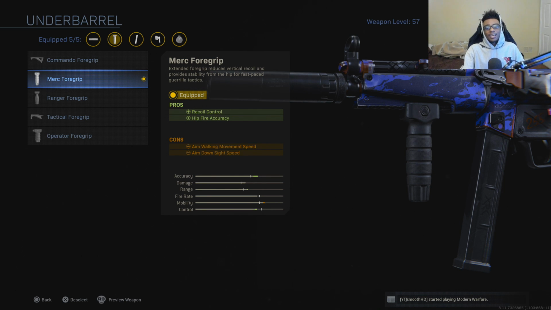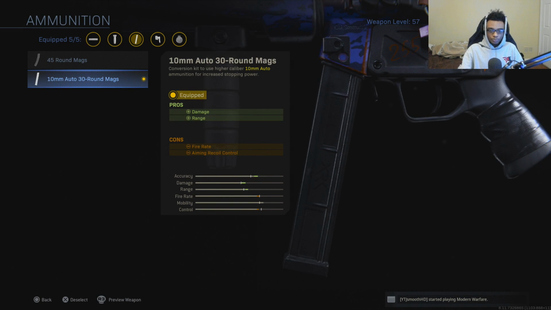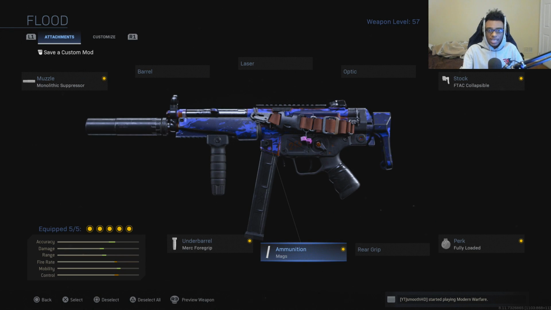This is really what I like to use with the MP5, is the Merc, because I can just hipfire and just destroy enemies at close range, even medium range with this, which is kind of crazy to say, but it's just that good. I have on the 10mm 30 round magazine, which increases the damage and the range. This is really helpful, especially if you guys are landing any headshots, chest up shots, or if you guys kind of get into a medium to long range engagement. Even though I don't recommend you guys doing so, that 10mm ammunition is definitely going to help you guys win those longer gunfights, and it's something that I recommend you guys using at all times on the MP5.